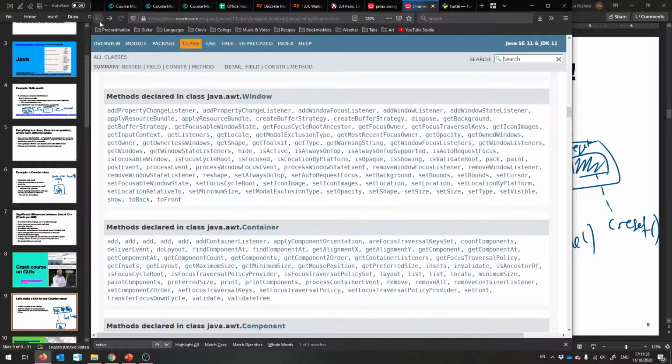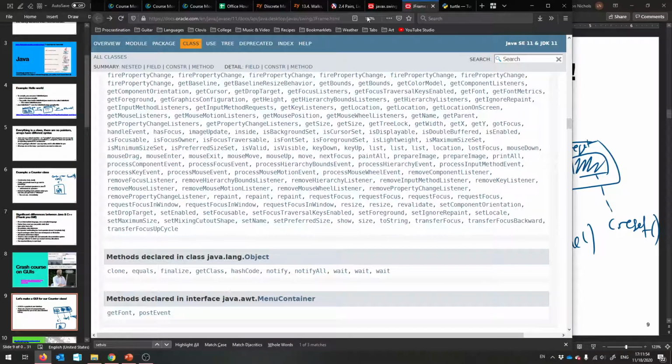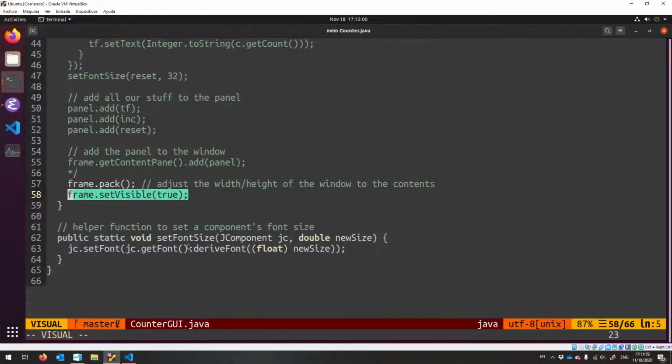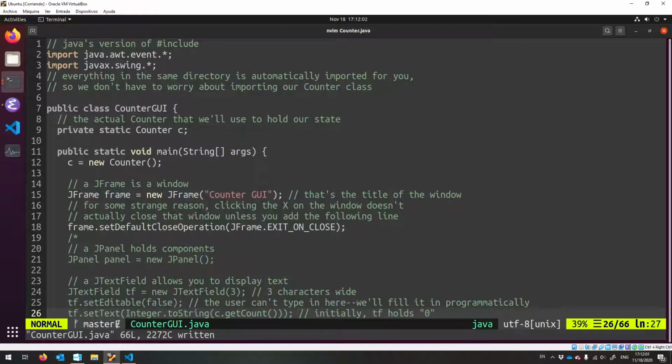Okay. This is a lot of things. And you can see that Java is very, very wordy. Can't have operators, so everybody has really long names. Set focus traversal policy provider. Yeah, of course. That's exactly what I would have named it too. So Java is known for being very wordy, just so that you know. Okay, let's see what this does. Hopefully it works a little bit.